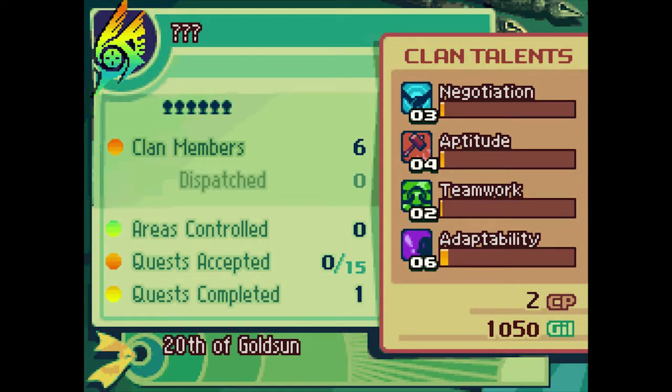And here's the top screen where you get to look at your clan members. Yeah. You know, stuff that would normally be tucked into a menu. They're just like, here. Look at this. I have 2 CP.